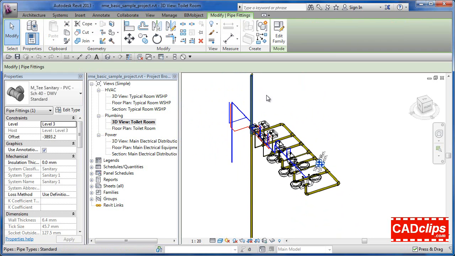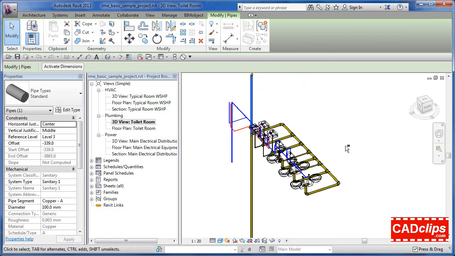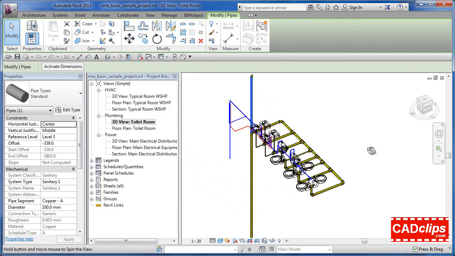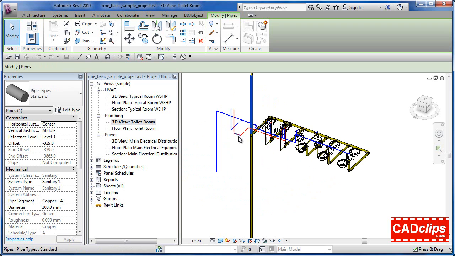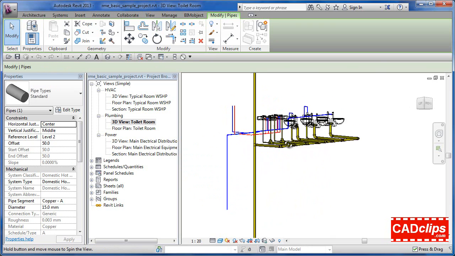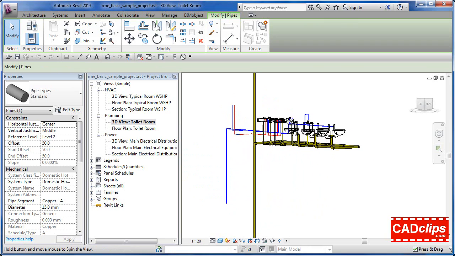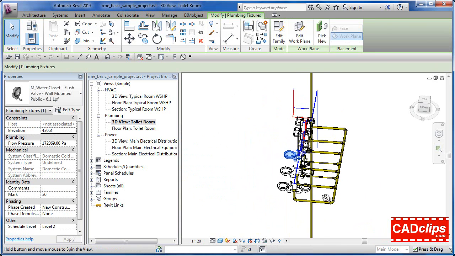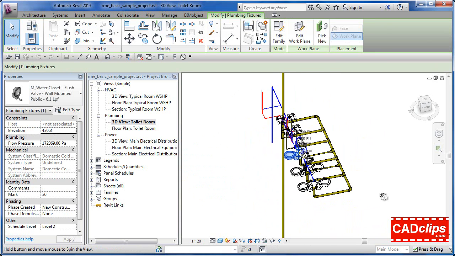So you can pick this guy, then hold Shift on the keyboard and the middle mouse button, and that's how you pivot around an object. If you pick this guy and hold Shift, it's not going to go up and down, but you can go up and down with your mouse. So I'm using my Shift key and pressing in the middle mouse button. The key is, when you want to do that, pick something first and then you'll pivot around that point.